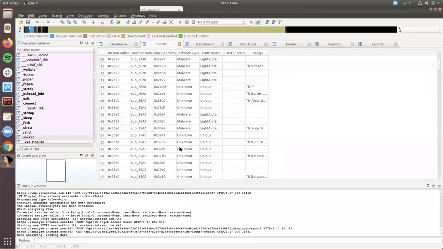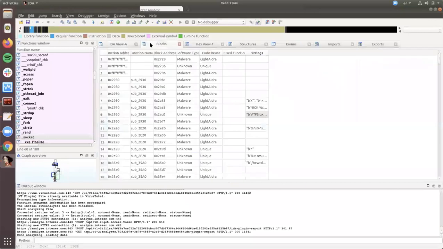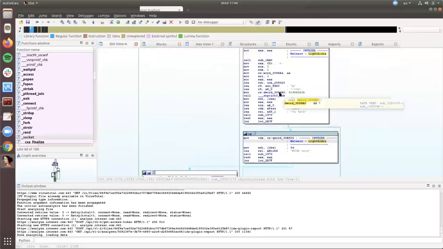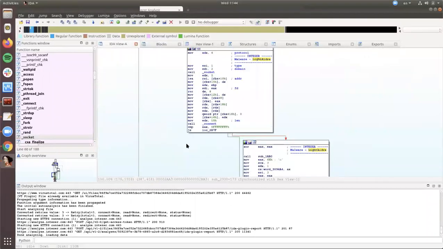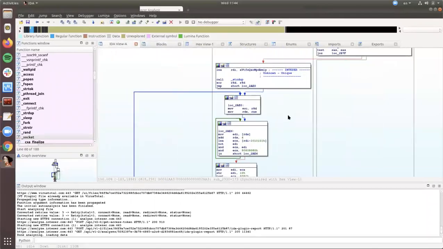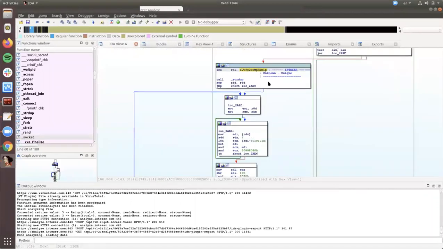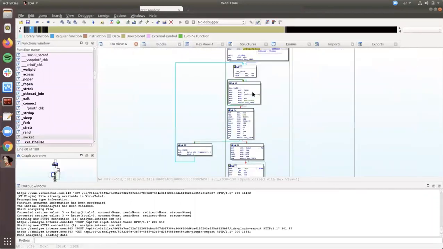So here we're calling our plugin, and we really want to see what changed. The plugin enables us to see what code stayed the same and what blocks changed between older samples. We can see this function is labeled as Light Hydra. However, there is only this one block which is unique. The reason for that is, as you can see here, this is an obfuscated, encoded string, and it goes through a decoding mechanism here.